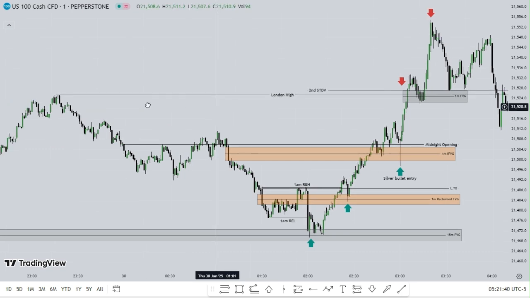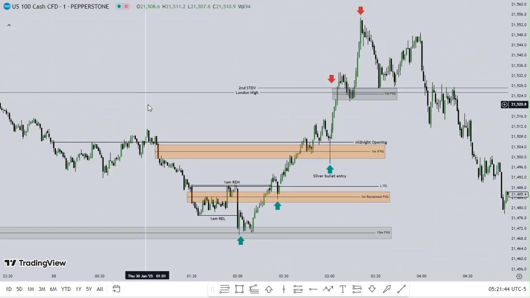For more of these gems like this, for more of the live executions on how to trade, on how to utilize these models, on how to find good entries, good fair value gaps that you can use. Because if you can check here, we do have fair value gaps that the price didn't run back to. You see this fair value gap, the price didn't run back to, but it did run to these ones because they have specific levels that's all that you need to focus on in order for you to find a specific entry.